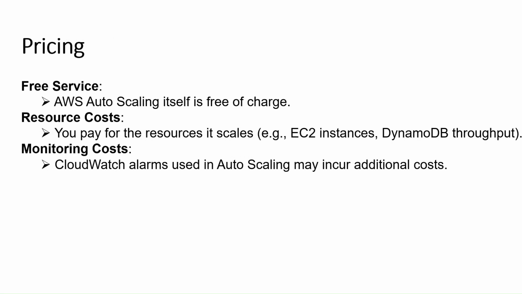Now let's see how the pricing works for AWS auto scaling. AWS auto scaling is basically a free service. You only have to pay for the resources it scales, for example EC2 instances and DynamoDB. Also, the monitoring costs, like the CloudWatch alarms used in auto scaling, may incur additional cost.